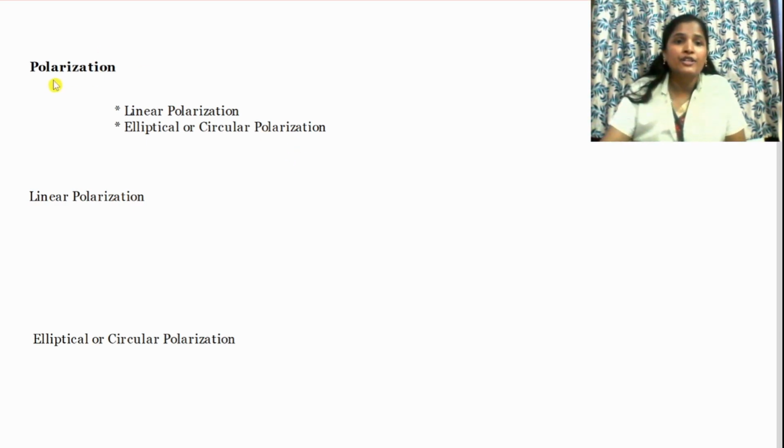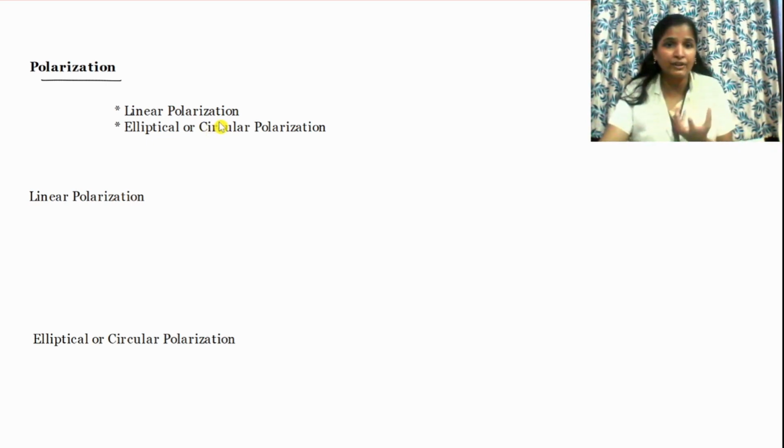Today I am going to teach you polarization of plane waves. Polarization is a study of the time varying behavior of a field. It may be the electric field or magnetic field. The polarization can be broadly categorized into two: one is linear polarization, and the second is elliptical or circular polarization.